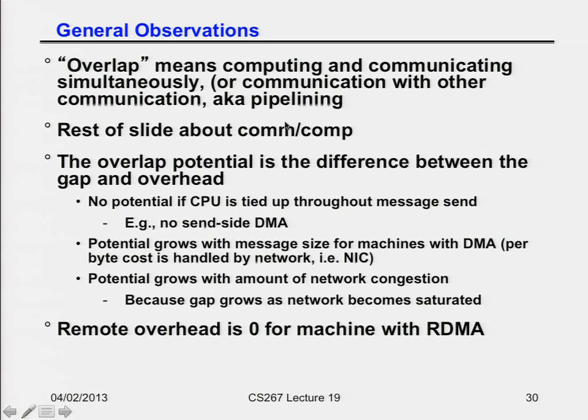Okay. So all of this depends on what the hardware looks like, and I don't want to spend too much time on it. You need direct memory access. You need a network interface card. There are some machines where the network interface card gives you what's called remote direct memory access. So when the message arrives, there's no receive overhead. It's put where it belongs in memory. And all of these are taken advantage of by GASNet.